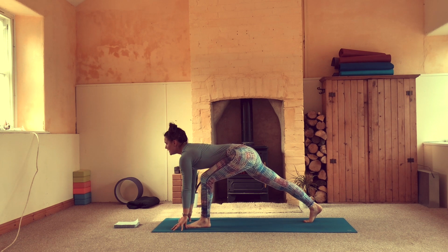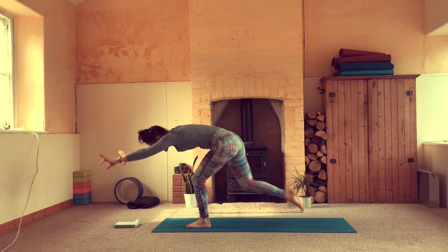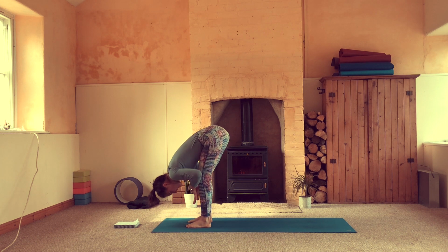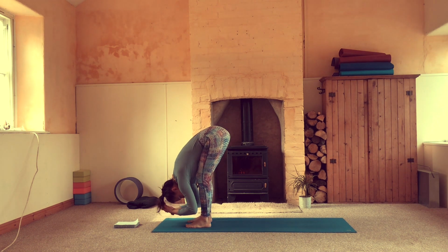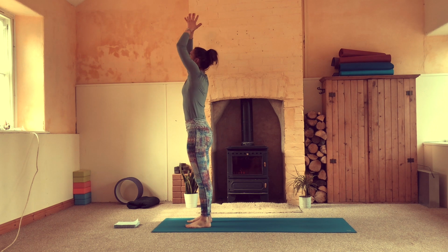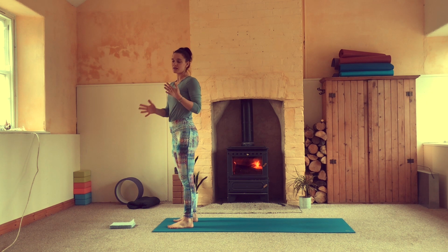Inhale, look forward, rise up into your crescent lunge. Exhale, reach forward, step forward, come into your forward fold. Inhale, come to your halfway lift, flattening your back. Exhale, fold. Inhale, come up all the way, reach up and look up. Exhale, hands to heart.